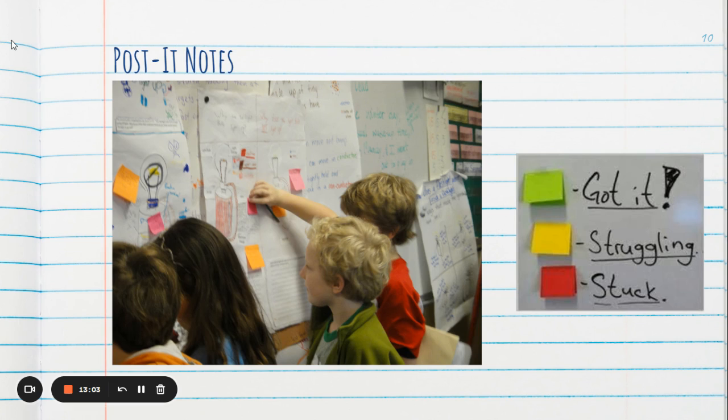Another thing you can do for feedback, this is more simple student feedback. Give them Post-it notes and you're doing a topic. Specifically, like in math, this works really well. You can do a problem on the board and have kids put a Post-it note out or a cup. I've seen the cups where it's the green, the yellow, and the red cup saying, I got this, I'm struggling with this problem, I'm stuck. So that's another way for feedback. It doesn't have to be specifically about their work. It could also be talking about their understanding.